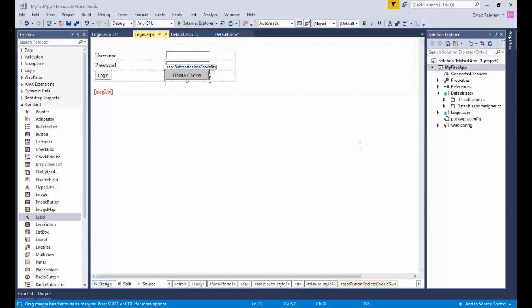So far we discussed the view state, we discussed the cookies, and now we will be discussing the query string. So query string is a very simple way of sending pieces of data from one page to another. Usually this is used when we are browsing a certain catalog. If you want to send, for example, name or ID of a certain item to a second web page where we'll be viewing more details about this item.